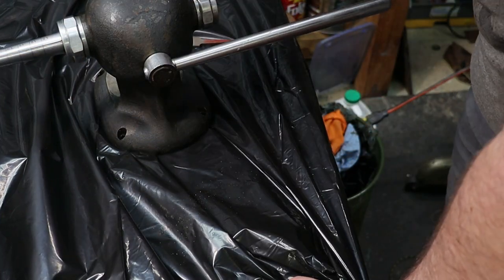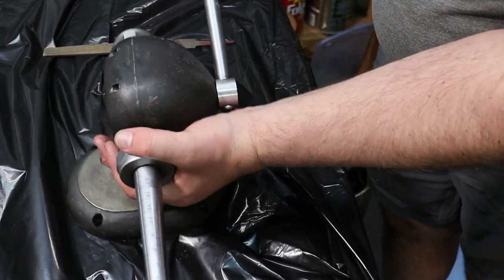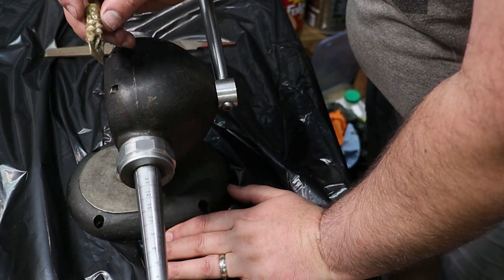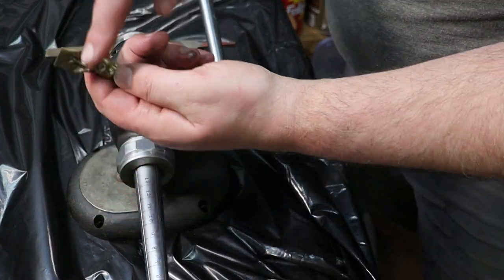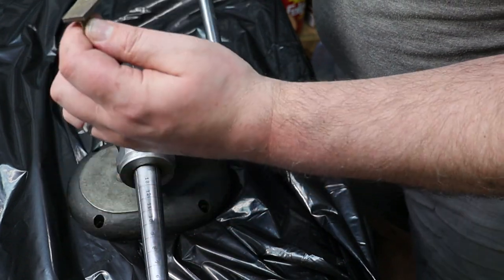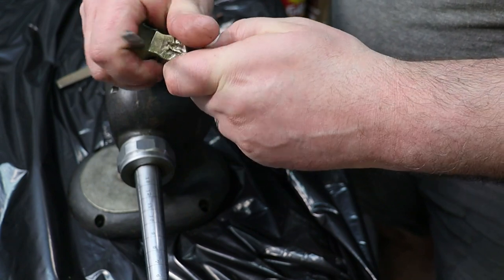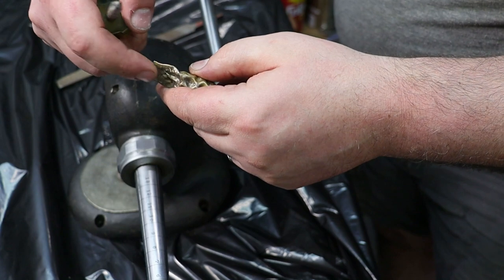All right, so here we are. We got our little piece here, and I've got some rust I want to try and get off. One trick I use is a piece of firearms brass, and I'll hammer it flat. This one I just chased to be kind of a fun handle. File the top flat, and then take a round screwdriver and burnish over the top. When you burnish over the top, it creates a little burr.